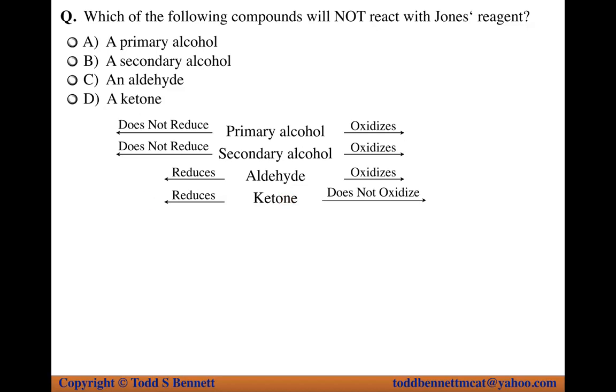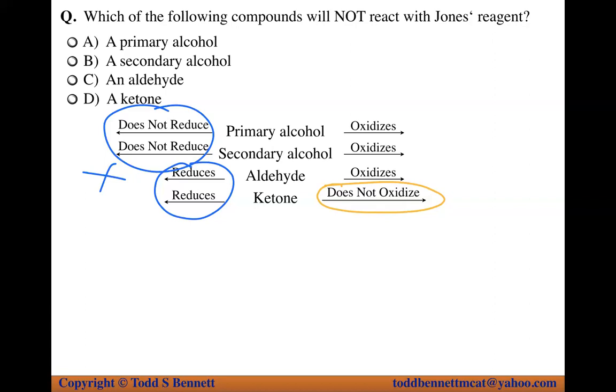So if I look at it this way, if I'm looking for the one of these things that is not like the other, it's right there. I have two of these and two of these, so it can't be a reduction process. So Jones reagent must be some sort of oxidation. So it says which ones can, except for. In other words, all of them can do it except for one. That's exactly what this is.